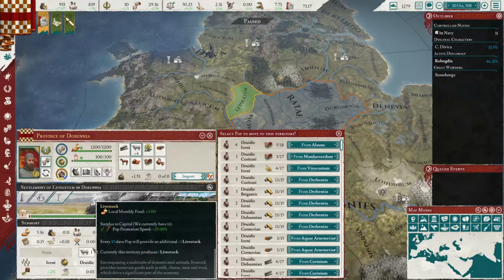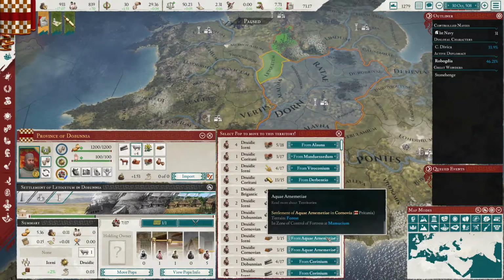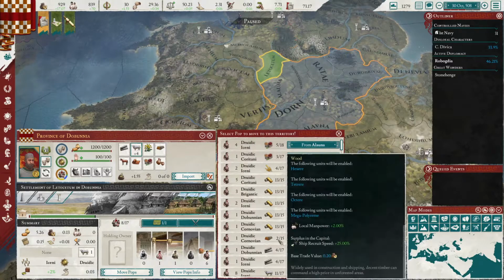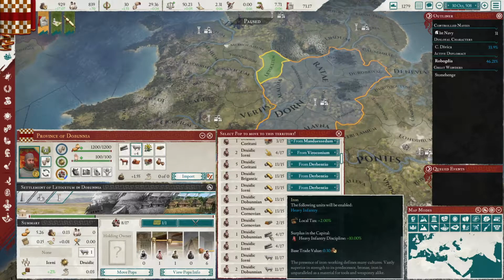What do we need here? We need 10 here. Maybe it's based on the... I don't know what it's based on. I don't know how it's decided. Up there from the wood, it's totally fine. Let's leave 2, though, in there. Corinium is an iron producer.